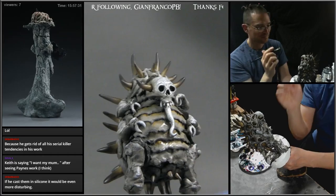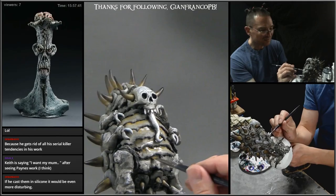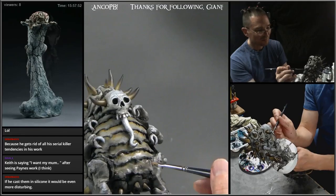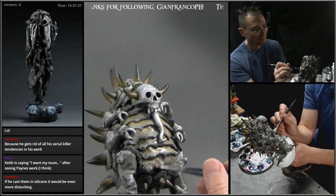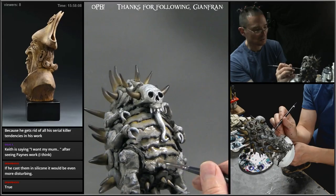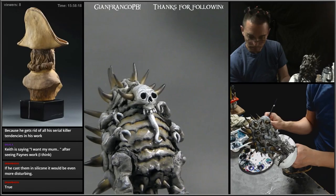Yeah, it's kind of amazing though that they aren't silicone. In a way, it's kind of more impressive that he achieves that level of, what's the right word, visceral fleshiness. I think he's using polymer clay, but maybe he casts them as well. Maybe they're resin cast, I don't know. I think originally that he was doing polymer clay work.